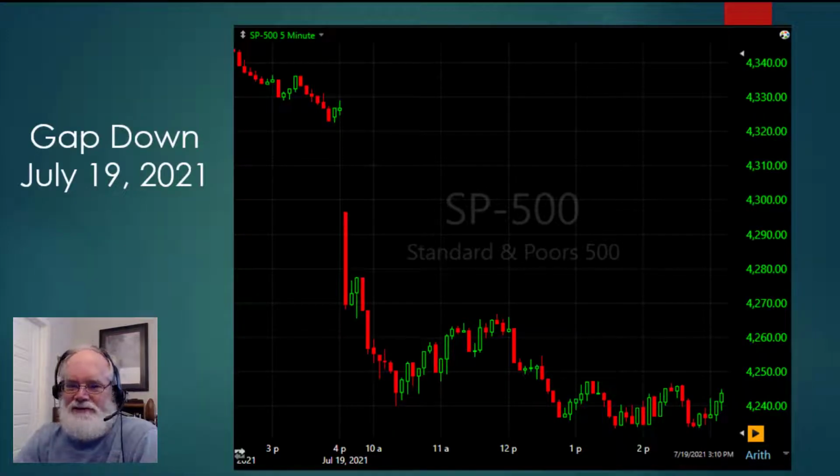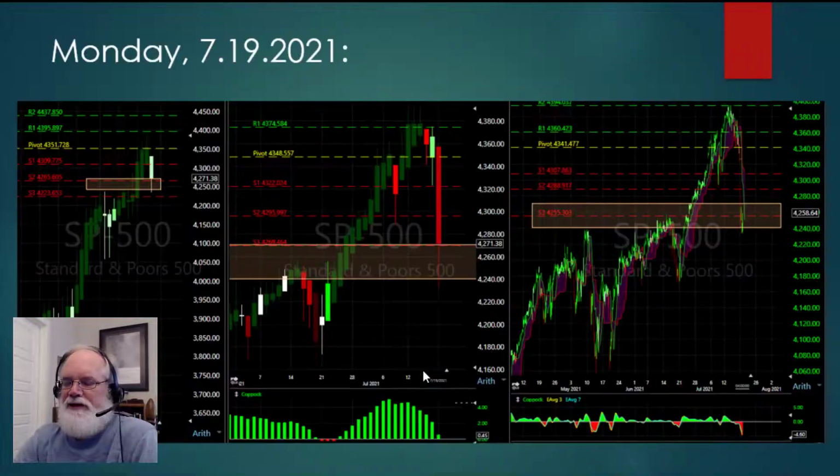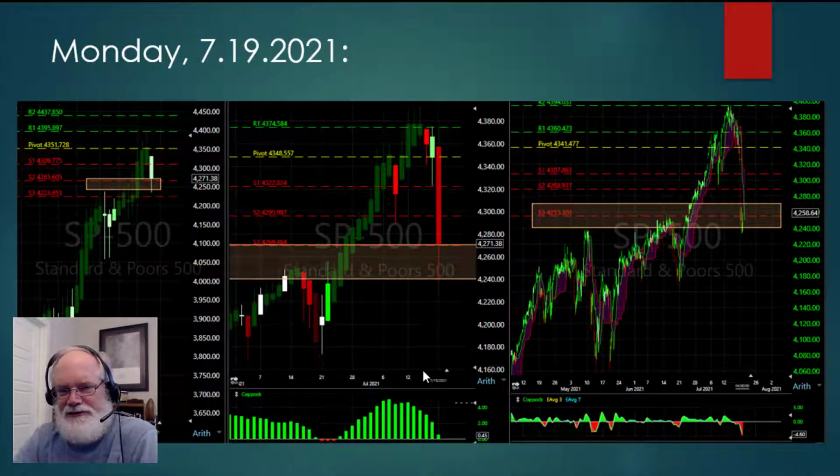So on July the 19th, 2021, we had this big gap down in the market. You can see the S&P 500 on that particular day, July 19th. We had a big gap down in the market, and there's a lot of bearish momentum. Prices obviously moving down, moving down, moving down. And that can kind of trip people up, especially if you're new to trading. So that evening I reflected on it a little bit and looked at the charts a little bit deeper.